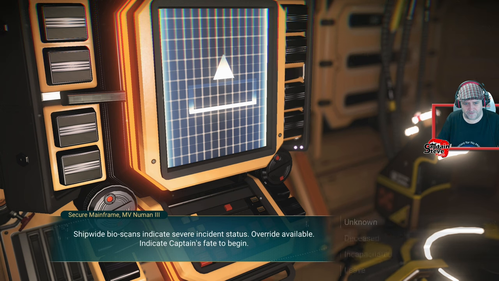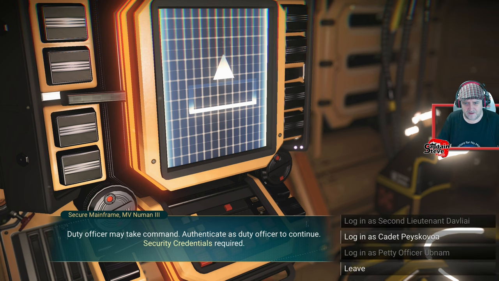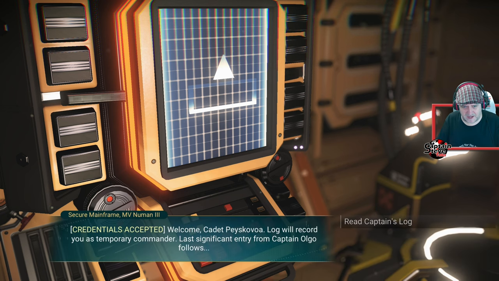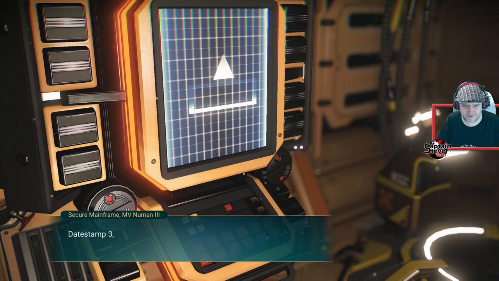Captain's DNA. Hopefully I've got it. I'm just going to say is unknown. Whatever. And yeah, access the captain's log. Here we go. Welcome, cadet. Log will record blah blah blah. Yep, read captain's log. Let's find out what happened to this derelict.